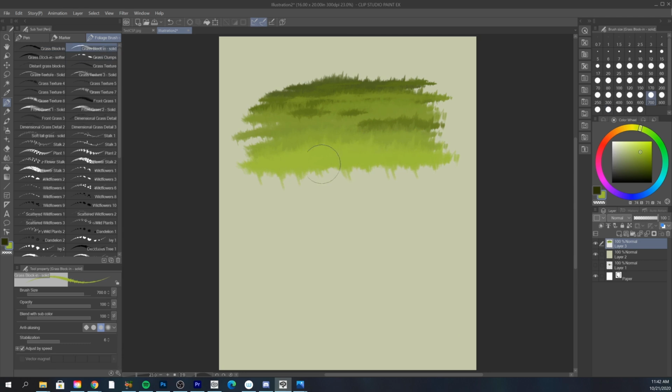Then I have a solid one, which is the same thing, but it doesn't have any blending on it. It's totally solid. So this is for if you're going for a more cartoony or animated look, or if you just want your base to be a bit more solid and not as painted, then this brush does the same thing, just with a more solid appearance. This brush is softer. So this is a grass block-in brush that is similar, but has a softer appearance.